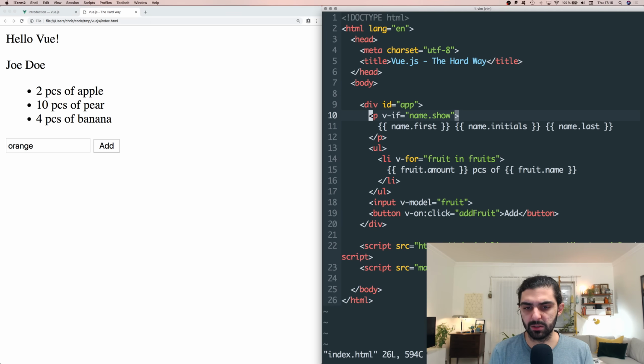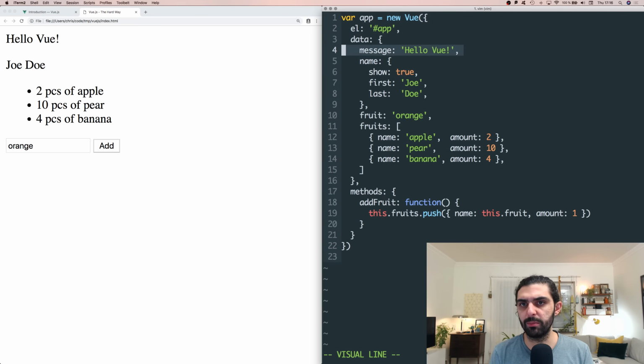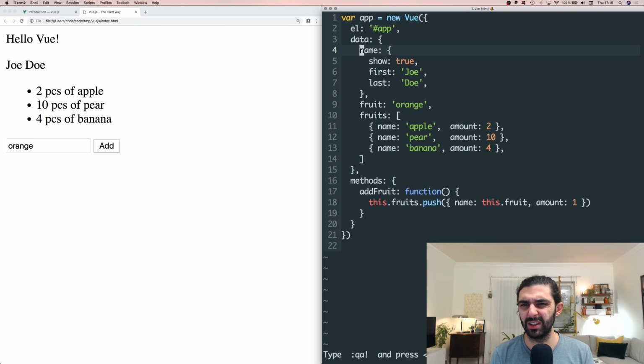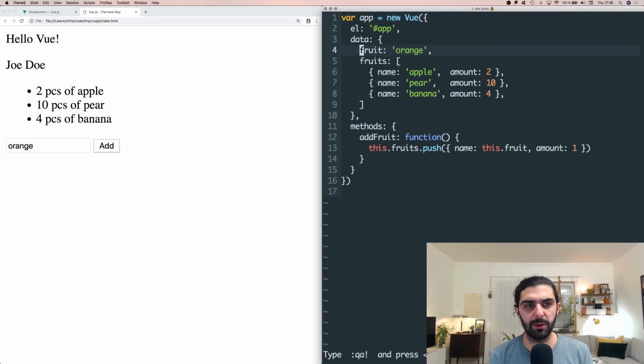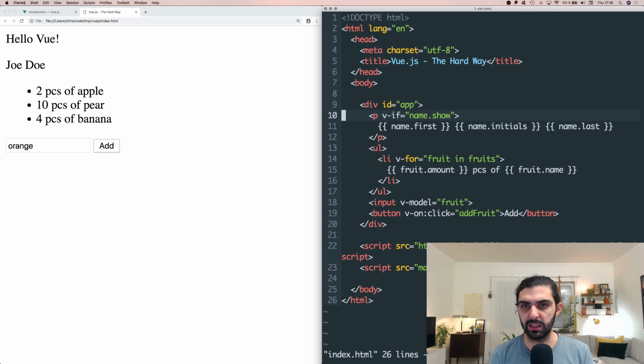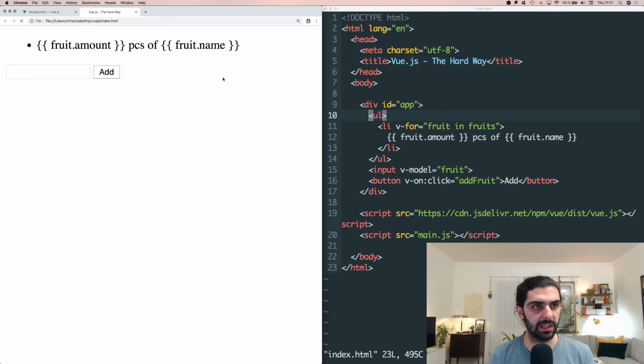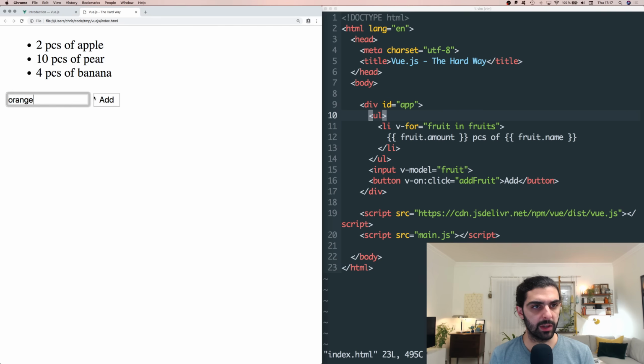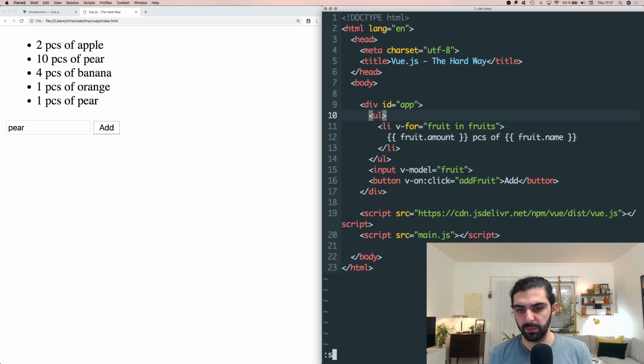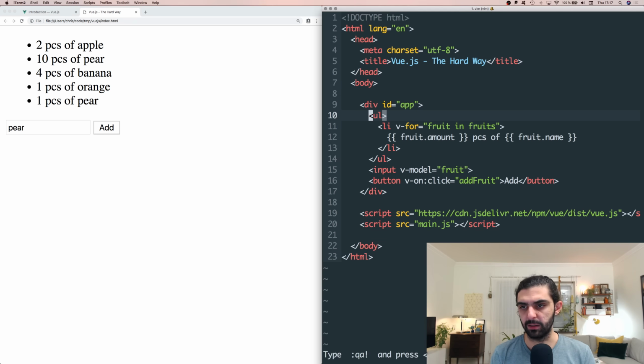But yeah, okay, so now we've removed that, so we shouldn't have that error. Let's jump to main.js and remove the message thing, because we don't need message anymore. No, wait, sorry, message was hello Vue, not John Doe. But let's remove both of them, who cares, right? We're removing name, and we're left with fruit and fruits. Okay, let's save that. Let's go to index.html and remove name here as well. So we essentially only have this list now, these fruits, and then you can add fruits, right? I think this still works. Pear. Yeah, okay, so that works. All fine and dandy. Sorry, let me turn off wrap. Set on, no wrap? Yeah, okay, sorry.